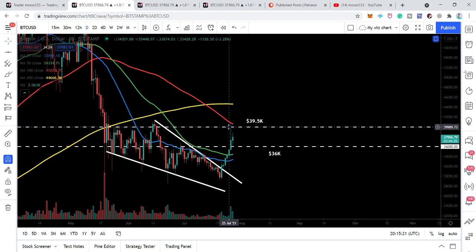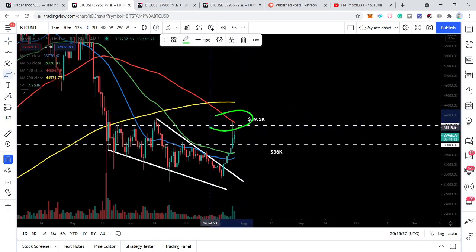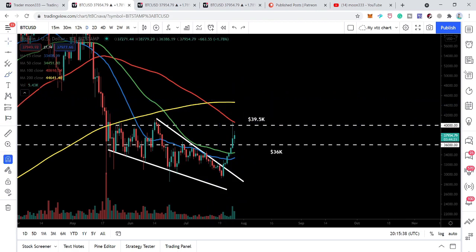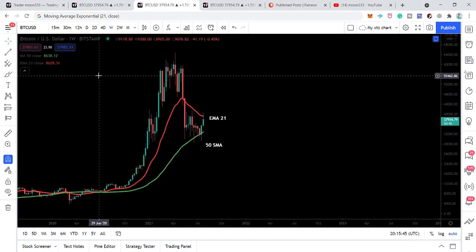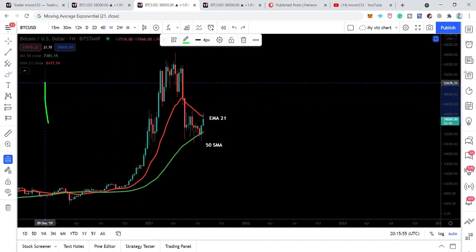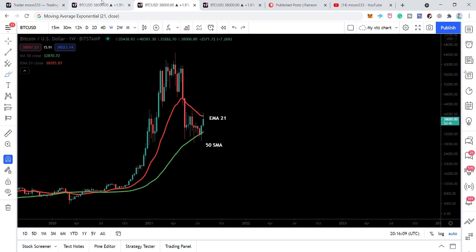Now you can see on the daily time frame the price action has been rejected by this 100 simple moving average. That is also very big resistance for the price action on the daily time frame. Then we will have the 200 simple moving average resistance as well. But the more important thing is on the weekly time frame chart, this EMA 21. This is very important, and you can see that at the same time the price action is also trying to break out of this EMA 21. And if I place my mouse here, you can watch the value of EMA 21. You can see the value is $39,285.